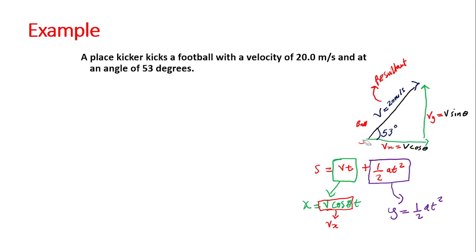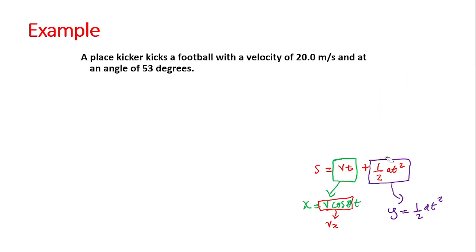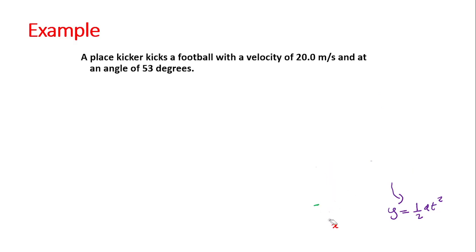All right, let me quickly erase my friend who was kicking the ball. This ball was launched at an angle, which leads to the velocity having components. Then we looked at how those have changed from how they were to this way. So let's quickly look at the question. 1. How long is the ball in the air?